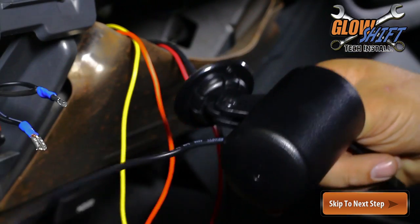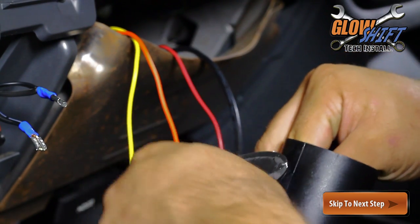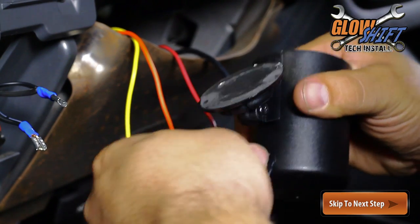Slide the gauge's power wire harness through the single swivel pod's wire loom, through the pod and out the back side of it. You can also route the pressure sensor wire harness through the pod as well.